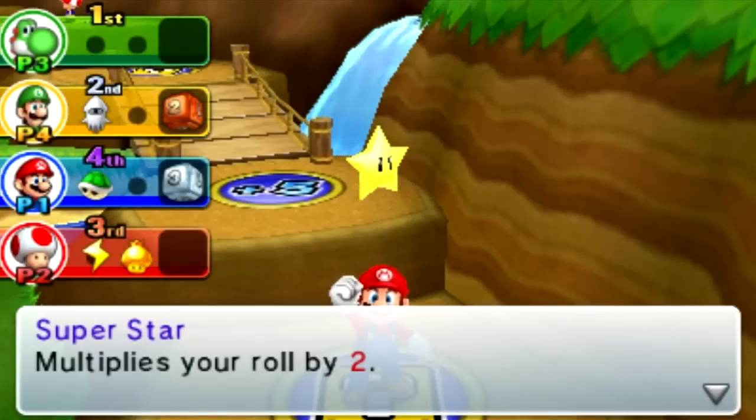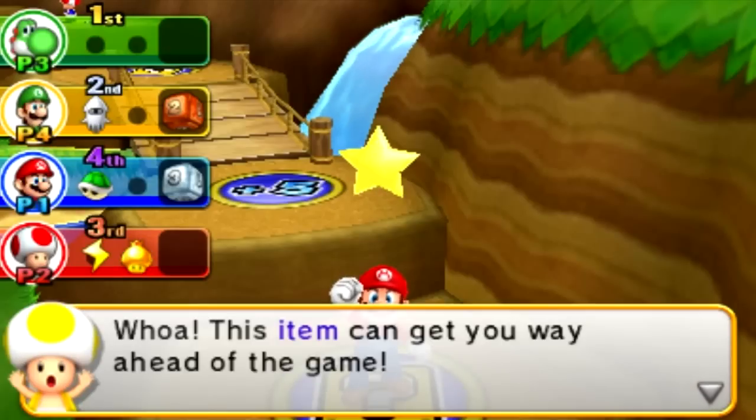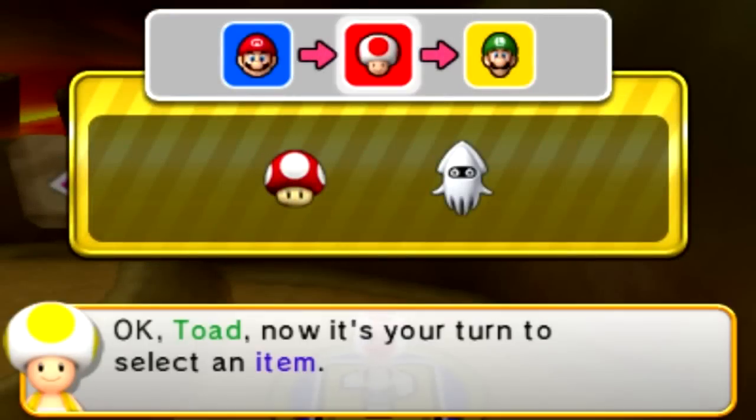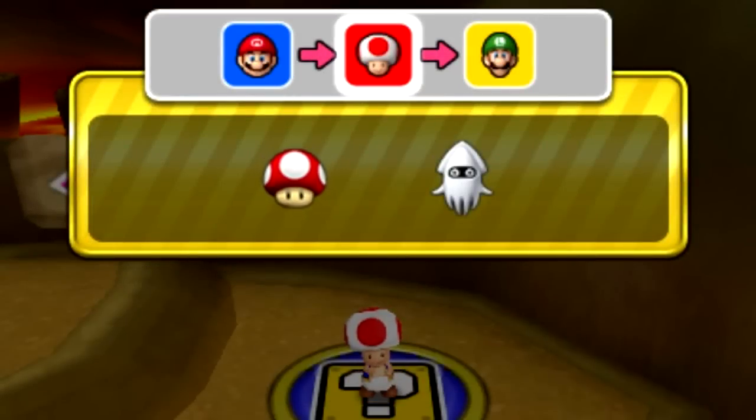I am Mario. I need the superstar. No, I have a space fence. I'll just take Tyson's. Well, it's not like Tyson can get anything better. Your turn. You might want to get that blooper. Or do you already have a blooper? He has a lightning and a golden shroom. Should get a blooper for his lightning.